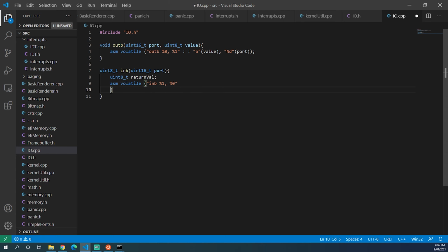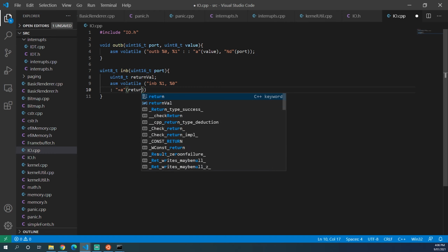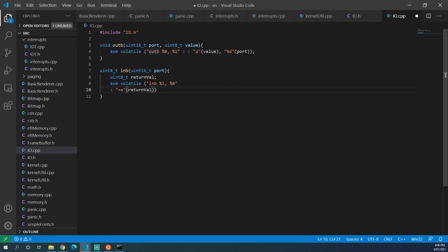Now I'd like to go onto a new line, so we need to input quotation mark, "=a", and quotation mark, bracket retVal. So we're putting this into here to signify that we're putting the value into this return value variable. New line, another colon, quotation mark, "Nd", quotation mark, and the port. So that is this register %1 here, which we're putting the port into. Then we can return retVal.